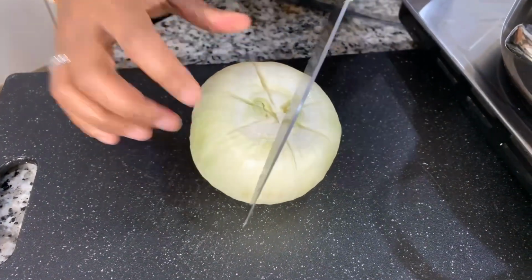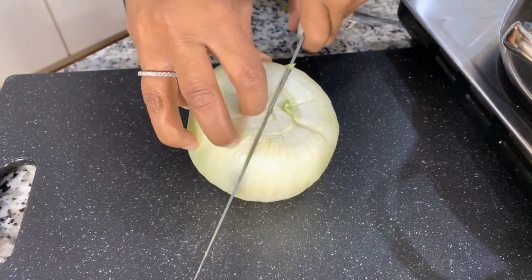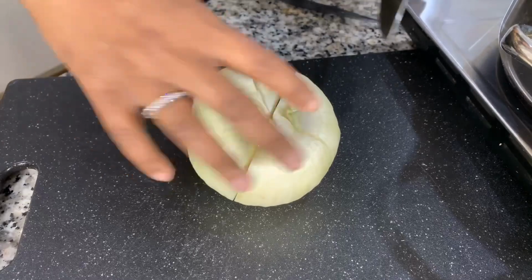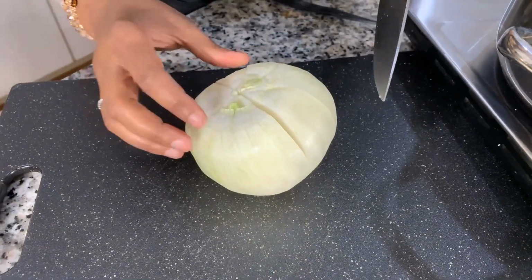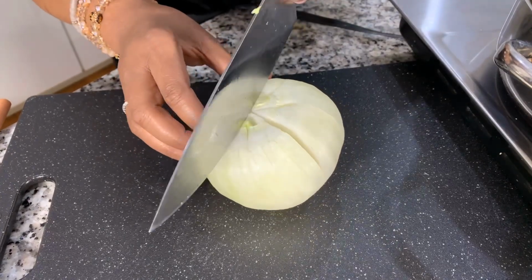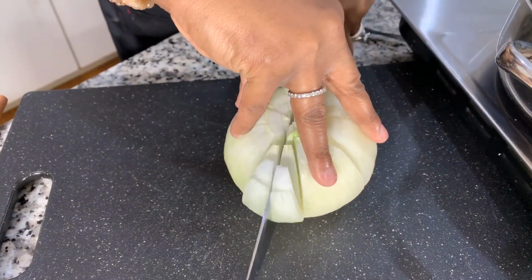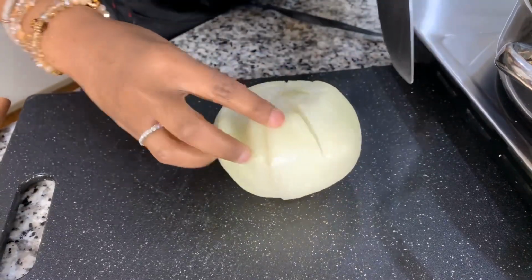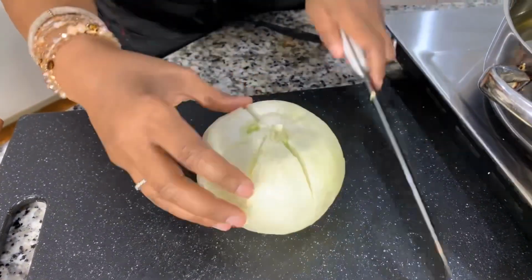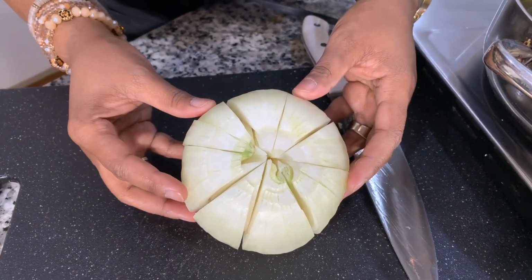Okay, so now I want to go through here, just like so. I feel like this is mistake-free, you know? All right, let's see. Let's give myself a couple of more petals, just like so. Maybe one more slice, and we'll be done with the petal slicing. All right, that's good enough. So now you can see what we have created.